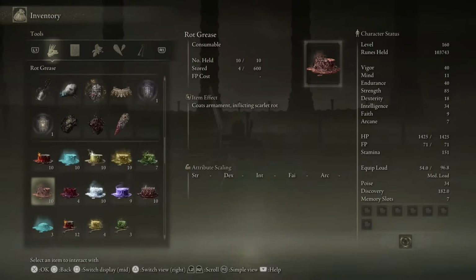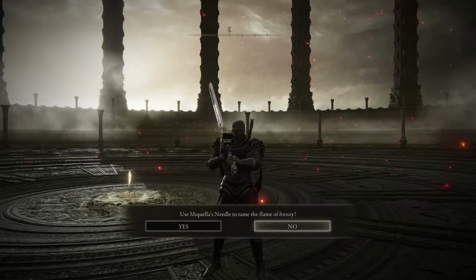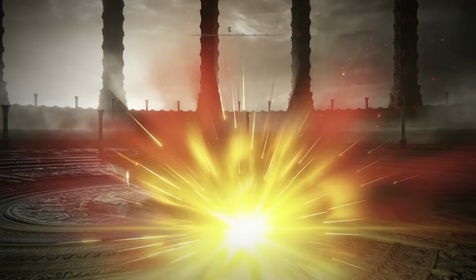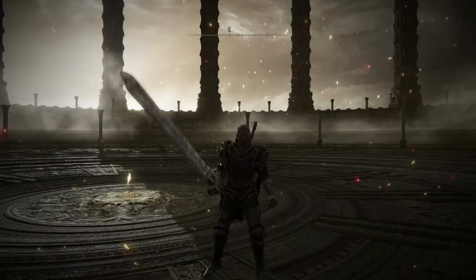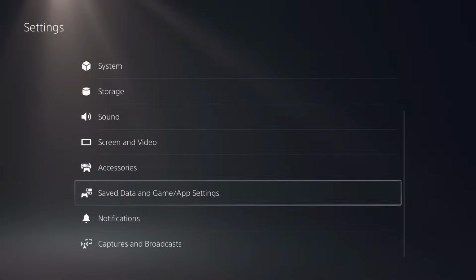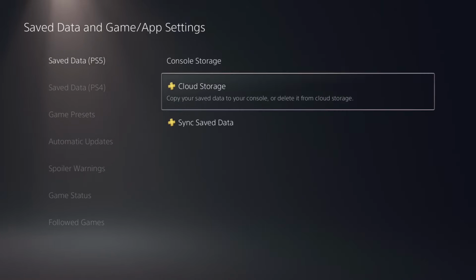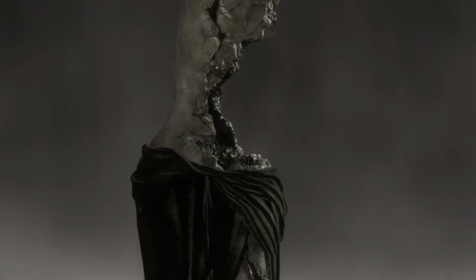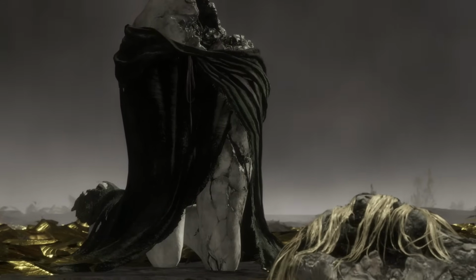As a note, Miquella's Needle is a one-time use item, so once you use it, you permanently lock yourself out of getting the Lord of the Frenzied Flame ending. So if you want to get every ending and achievement in the game, I recommend save scumming before using the needle and then going from there. And there you go, a guide to how to get every ending in Elden Ring.